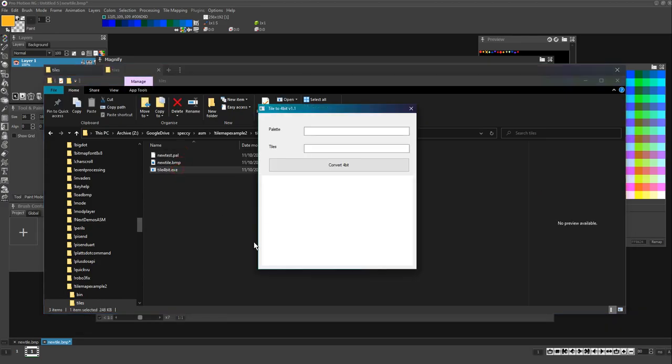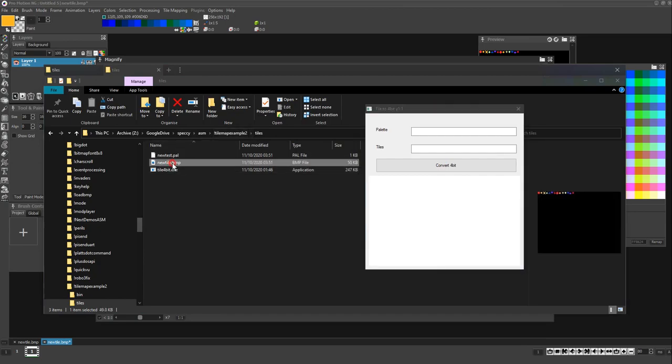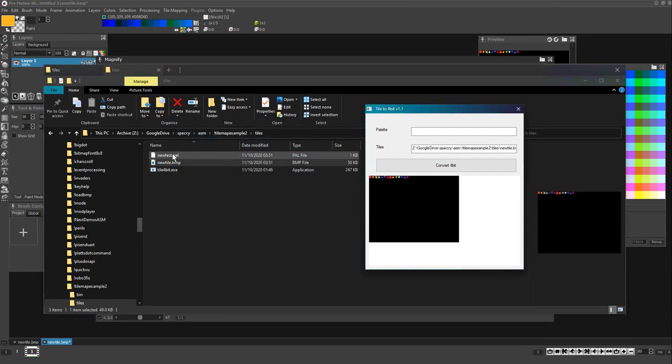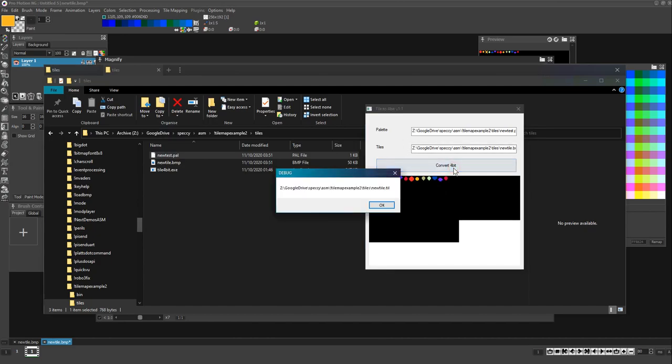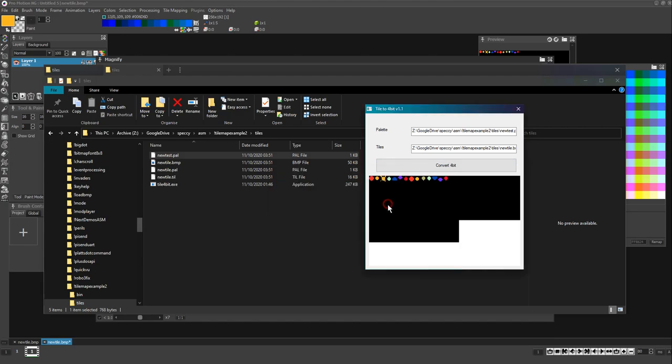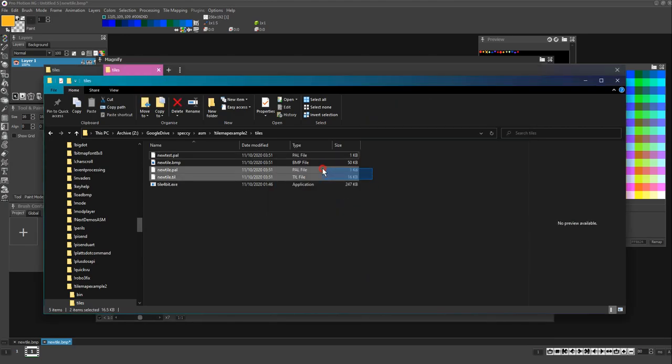We'll run the conversion tool. So we just need to drop the bitmap on here and then the palette on here, and then we'll click convert. It would tell us that it's written the tile file and then it's written the palette file. So now we've got two files. You'll notice the file size of this is 16K. We don't need all that. A lot of it will actually be zeros, but we can truncate that in the code.